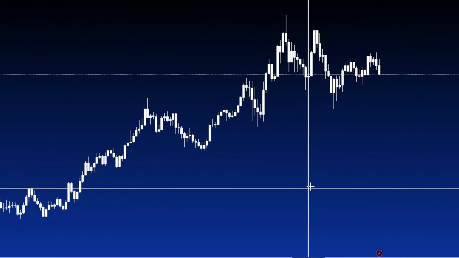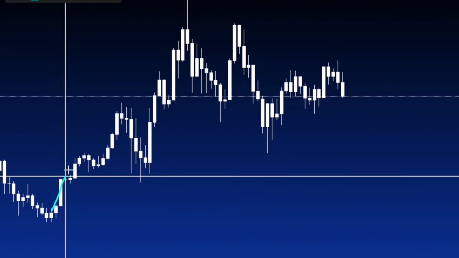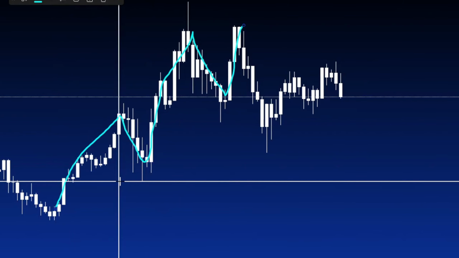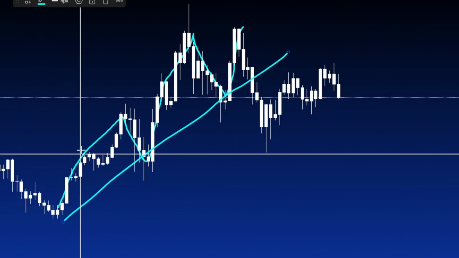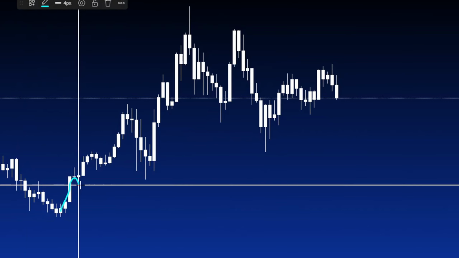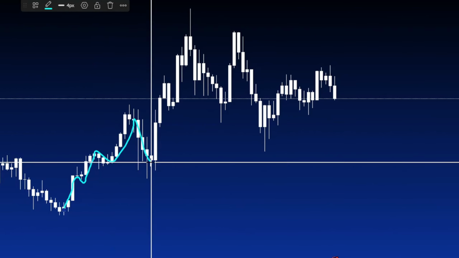You understand market structure, so you're trying to read it and you go, okay, I think I see market structure here. This is a run, this is a pullback, this is a run, this is a pullback, this seems like a run. So maybe there the market was in an uptrend, but you're not quite sure. You don't really know, is this the run and is this the pullback? Is that the run and is that the pullback?